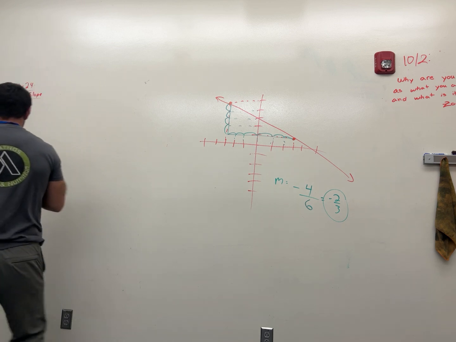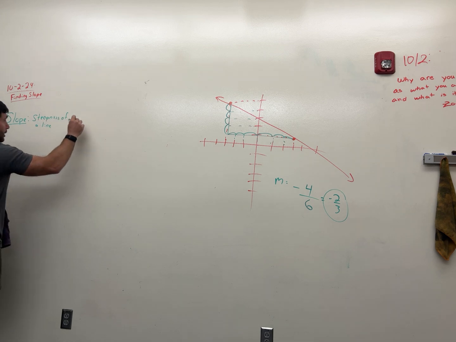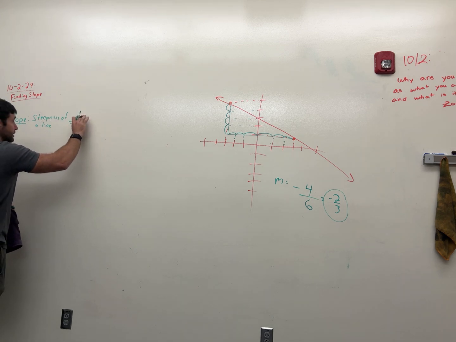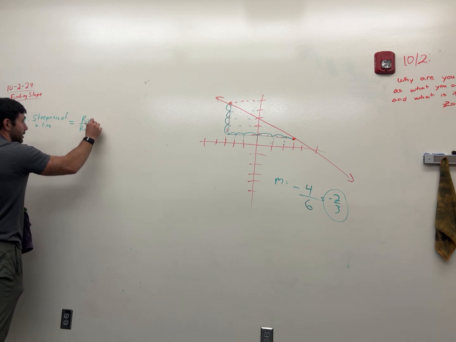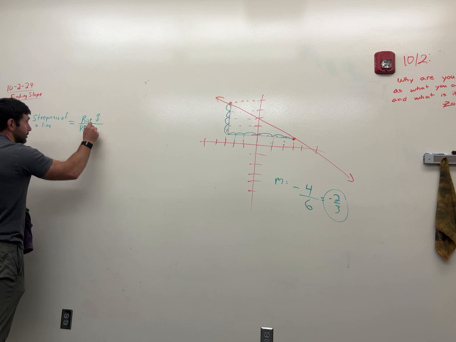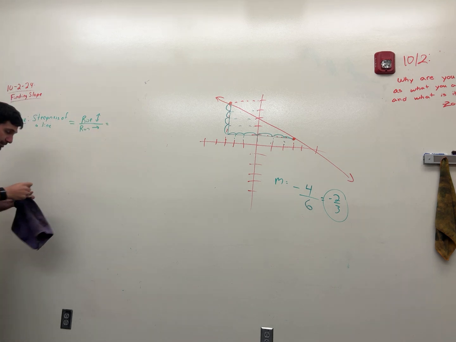So right now, we know that slope is the steepness of a line. We also know that it is rise divided by run. And rise is both up and down. Run, we just want right. Then we're going to have something else.